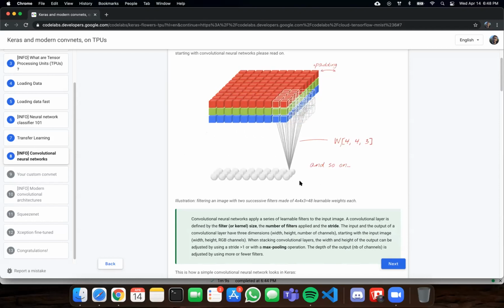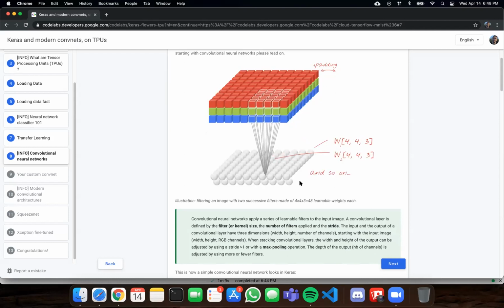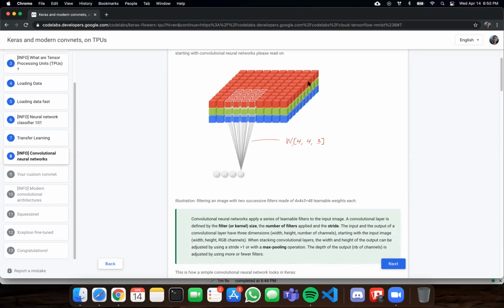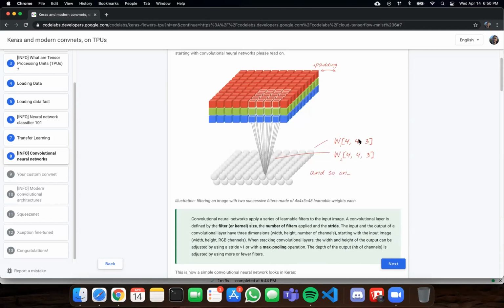And this can end up reducing the dimensionality that you're getting out of the image. So if you run this on, for example, a 32 by 32 image, you might reduce the dimensionality. For example, if you have a filter that's 2 by 2, you will reduce it 2 times.